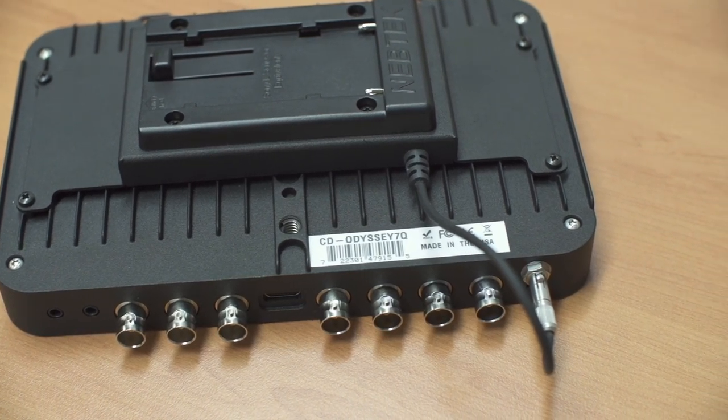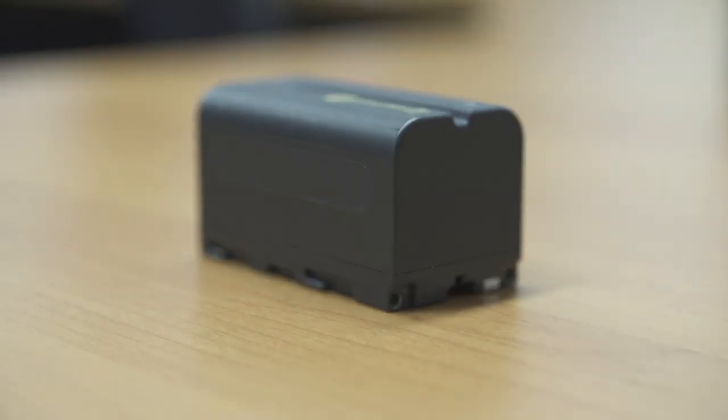Once you have that, you can run your Sony L-series batteries with the RAW recorder, which is fantastic because it means I don't have to purchase new batteries to run the recorder.